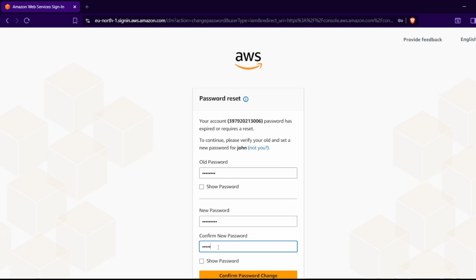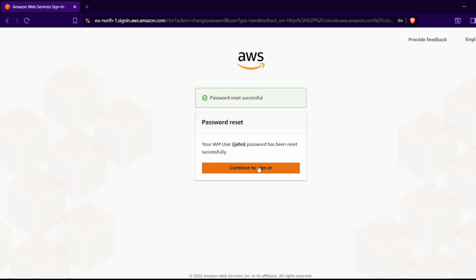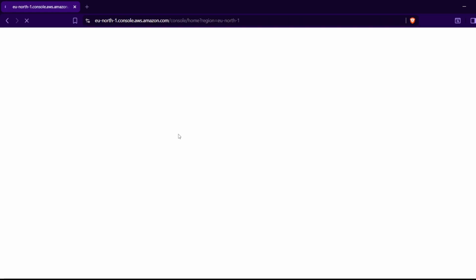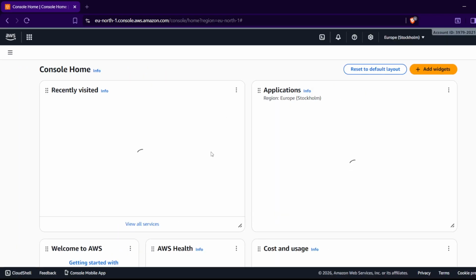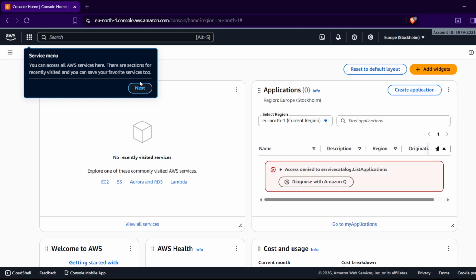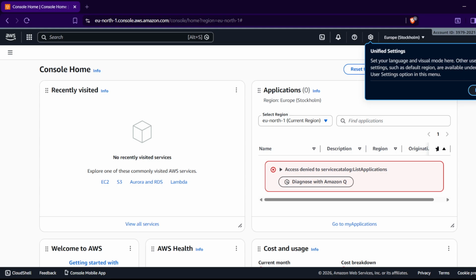Confirm the password change. Okay, let's continue. Your console home is here, so you can just click Next.